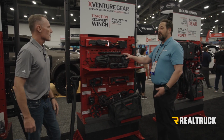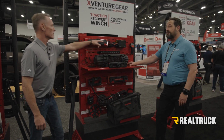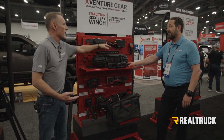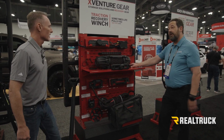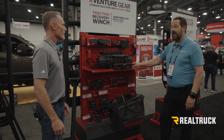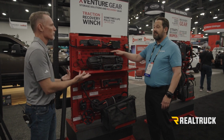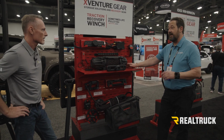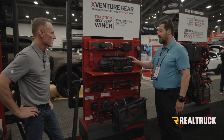Especially now with the new bumpers, it's tough. I'm usually moving these someplace anyway, so to me it's less time on the install because I have to dismount it from this. That's a very good point. Because I'm almost always on low profile bumpers. Absolutely. With the low profile bumpers and as popular as they are, you've got to have a winch that can fit in there, and that's the only way you can do it.